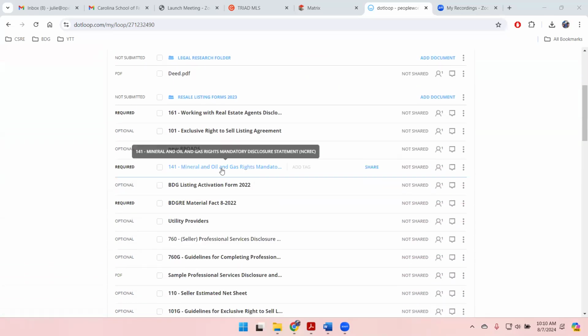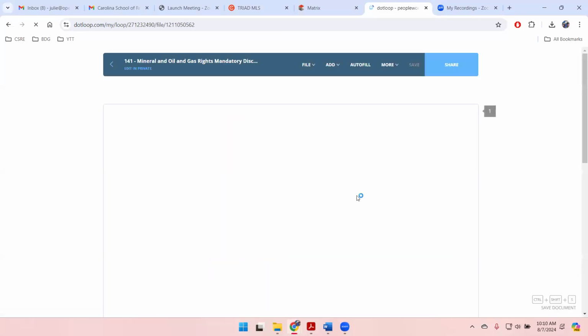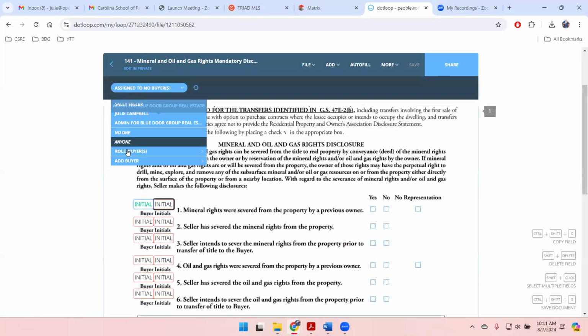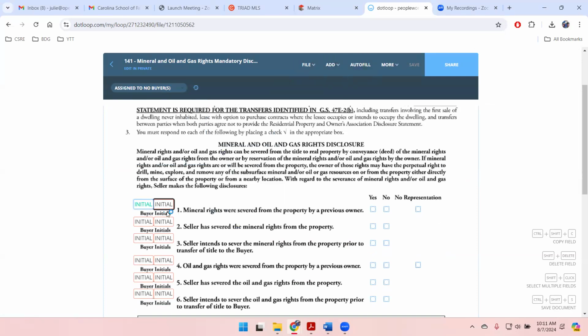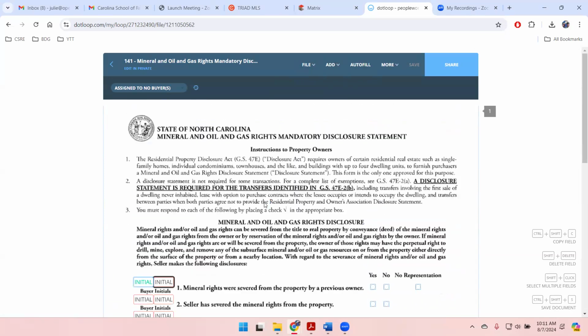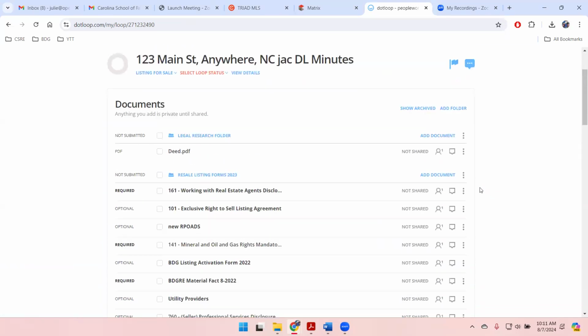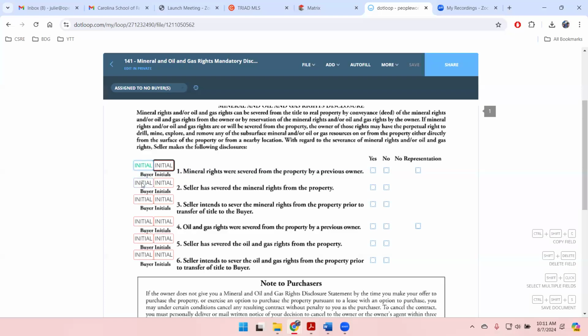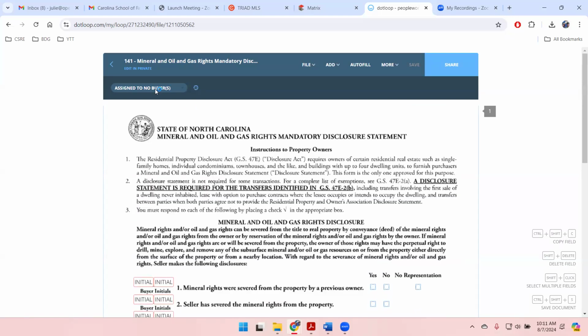So in our loop, we have our document that we know needs multiple initial fields. When we click in the document, I can set up or assign it, if it doesn't autofill, and I can put in my buyer's initials and populate it that way. Or we can create what's called a flat PDF for this document so we can manipulate it instead of having to assign, assign, assign, assign.